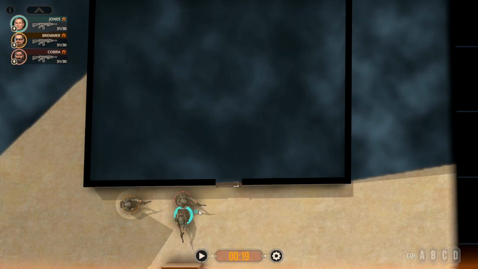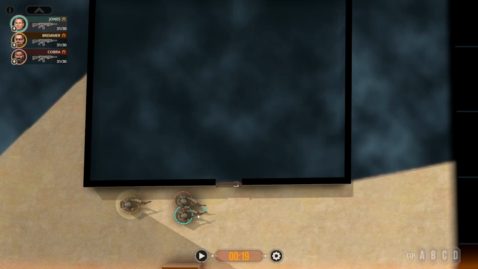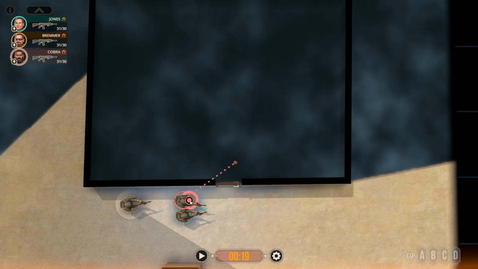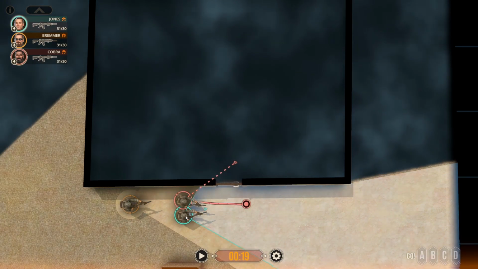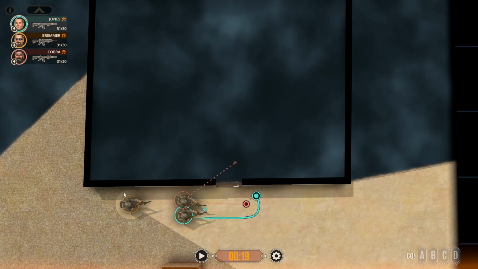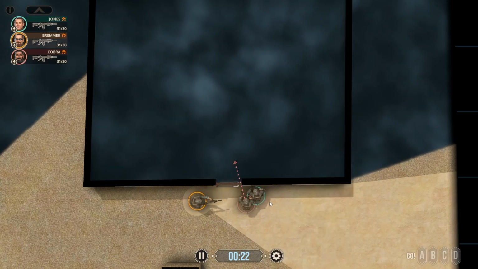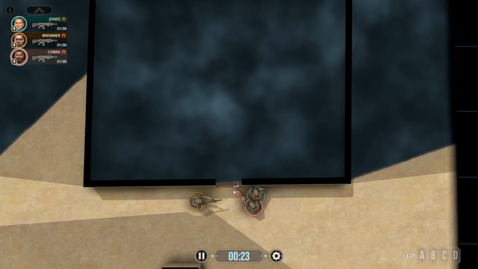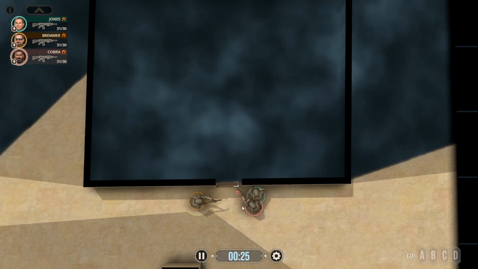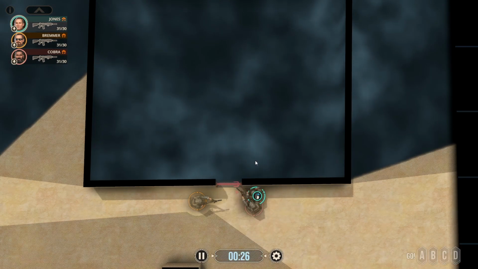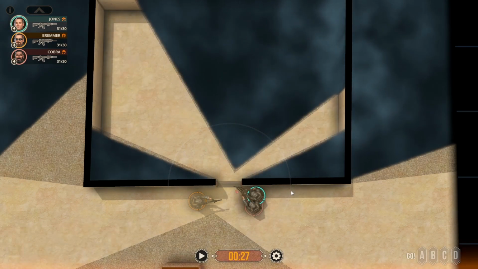We're going to have him ready to come across. He's going to put his plates in front of the door. He's going to be our cover officer as he comes around to check the door. We use our plates to block for this guy. We're going to get our gun up. He's got his gun up here. And now Jones is going to be able to swing this door open.